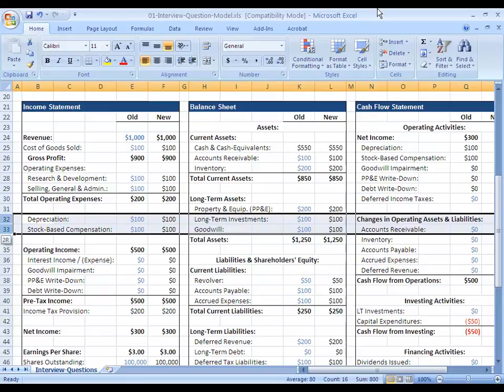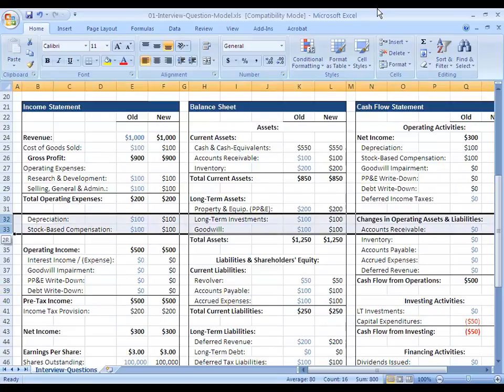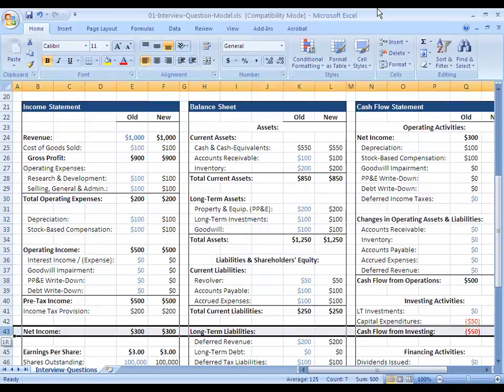Sometimes they list them under cost of goods sold, sometimes they're under operating expenses, sometimes they're separate line items, but the effect is always the same. They're always going to reduce operating income and thereby reduce pre-tax income. I've just listed them separately to avoid confusion on what they should be classified as. I'm just listing them as a completely separate item here because the important thing for accounting questions is not what they're classified under, it's what effect they have on the operating income, the pre-tax income, and then the net income.